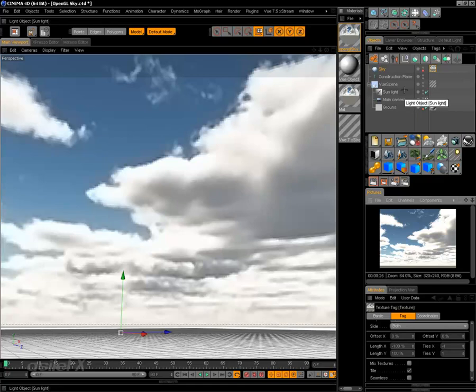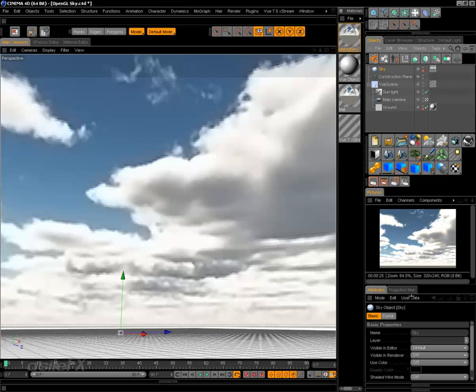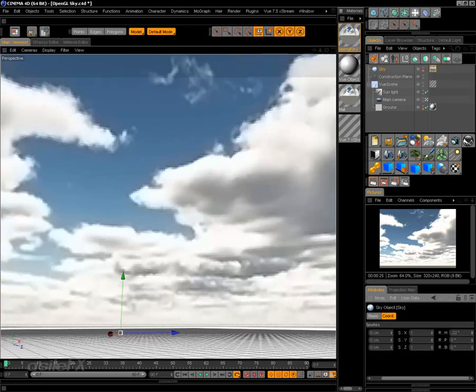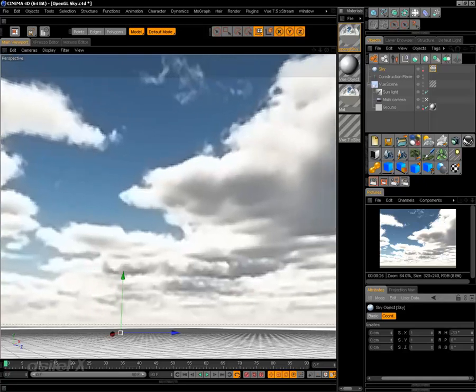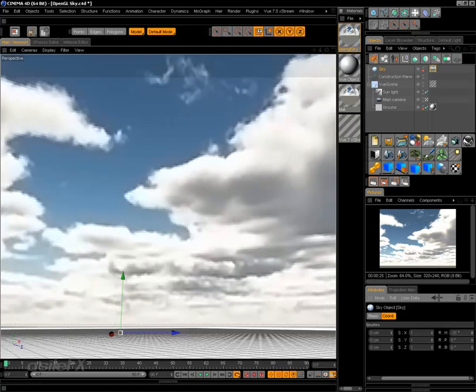So if you do need to make any modifications, you can just go to the sky object and then select the coordinates, and under heading you can just adjust that to get it to match up as best you can. It's really just a preview, so it doesn't need to be perfect, but if you are using it for HDRI, then you will want it to be as close as possible.